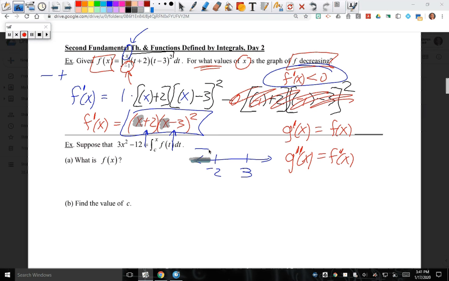And if you wanted to use what I just said as a shortcut, go for it. This is always going to be a positive. So really, I'm just trying to find the sign of the first factor. If I plug in 0, it's going to be positive. If I plug in 4, it's going to be a positive. So you will say that this is decreasing from what to what?